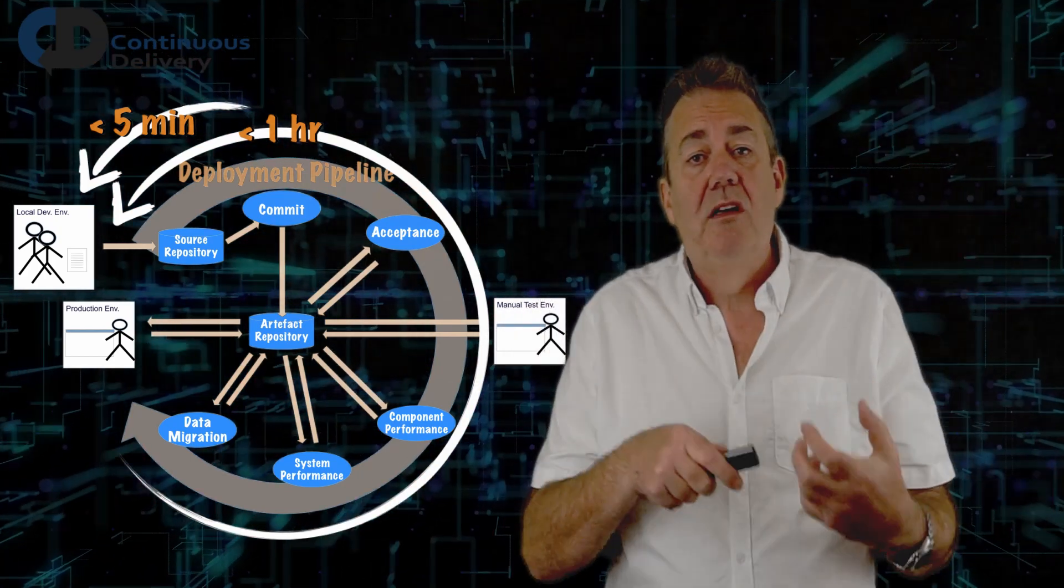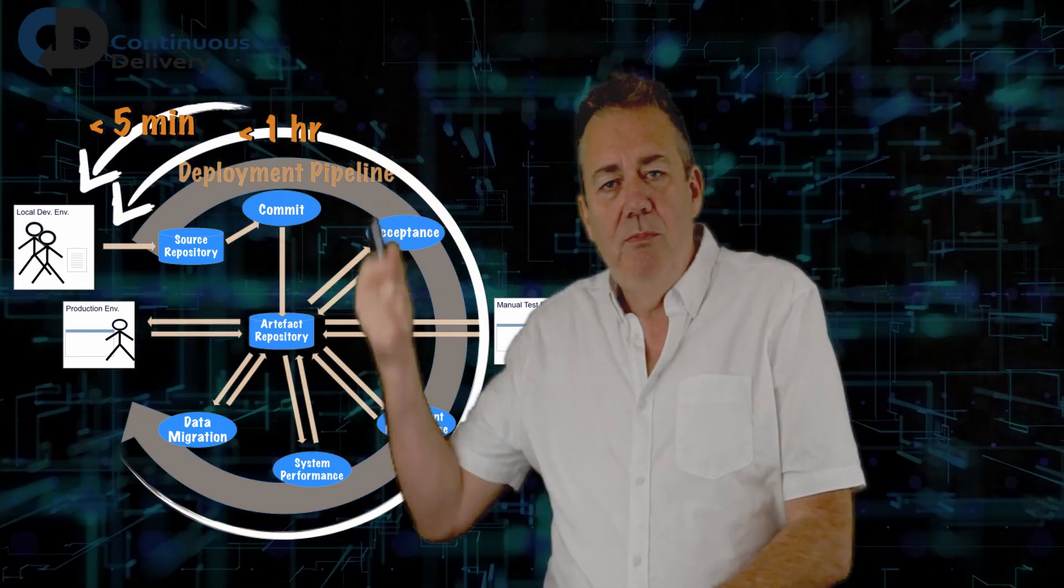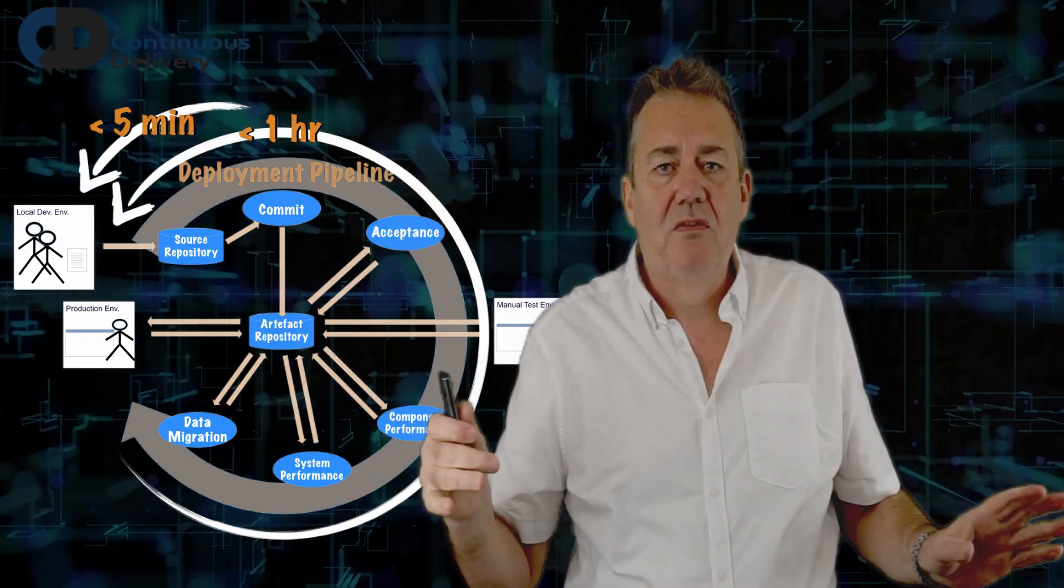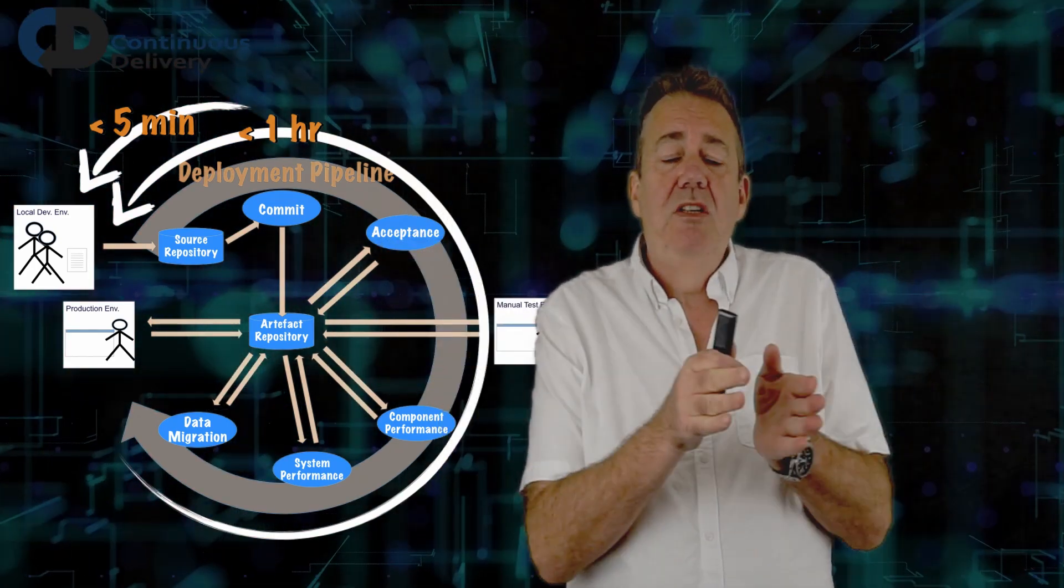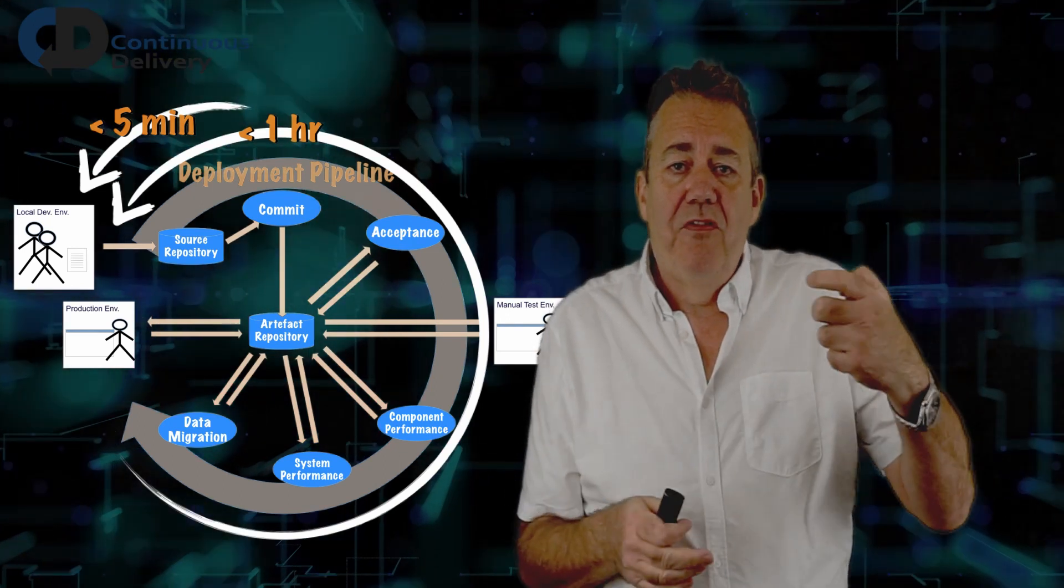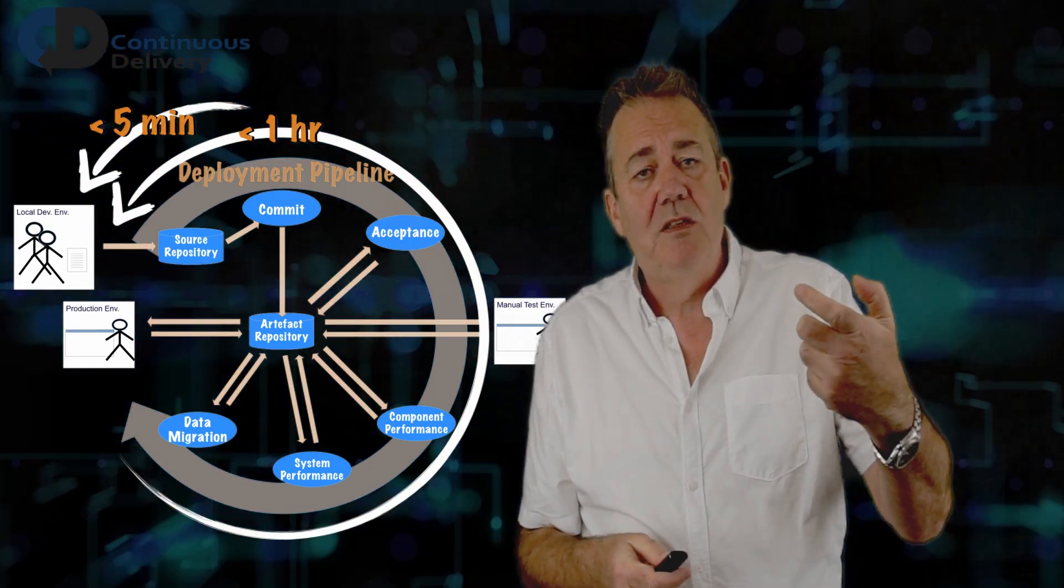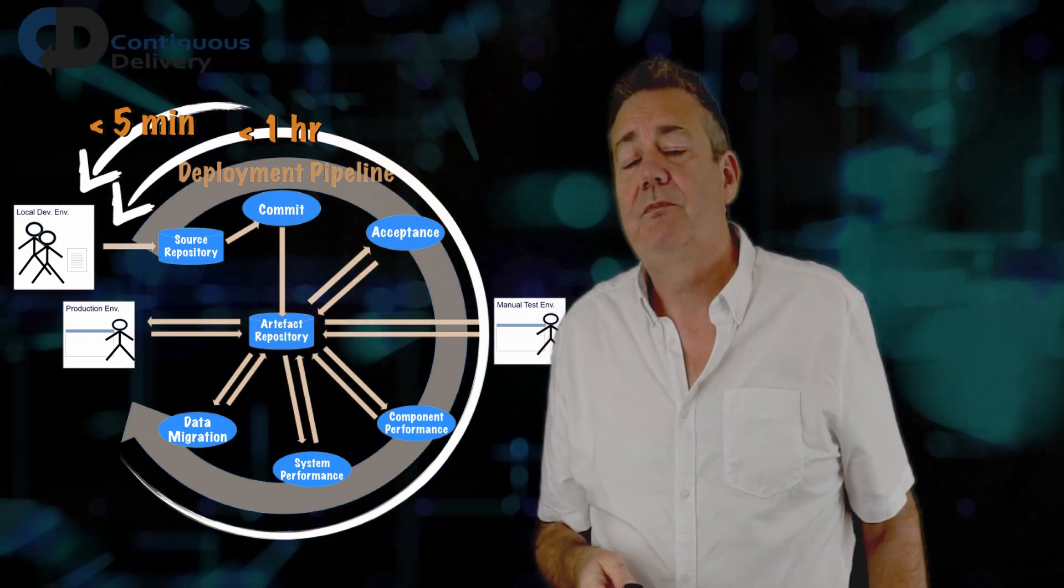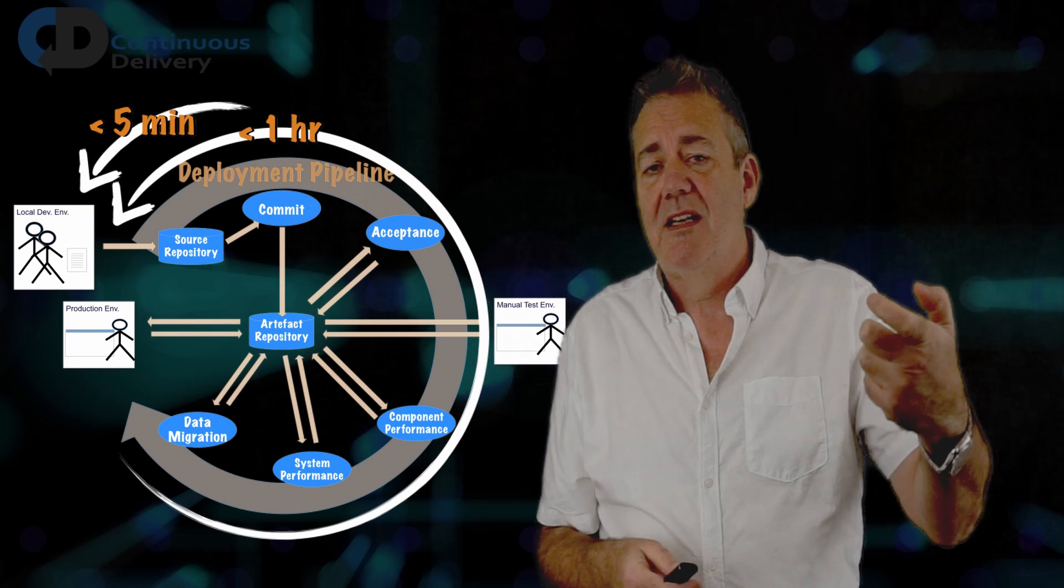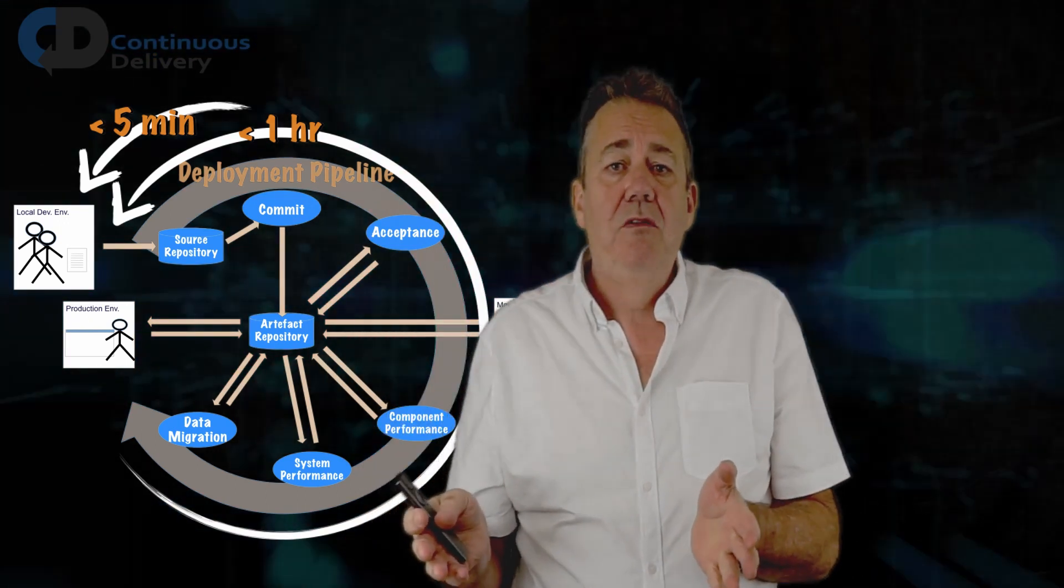And so it was very difficult to understand what to release and what not to release. We did a lot of work. We did a lot of experimentation. We looked into build systems, parallelizing the build. We bought some bigger hardware. We did all sorts of things to optimize the build. To cut a long story short, we ended up reducing the cycle time for the fast cycle. We managed to get down to 12 minutes. We couldn't achieve the five minutes with this big C++ build without re-architecting the system. But with the existing system, we managed to get down to 12 minutes. We got the slow cycle tests down to 40 minutes.